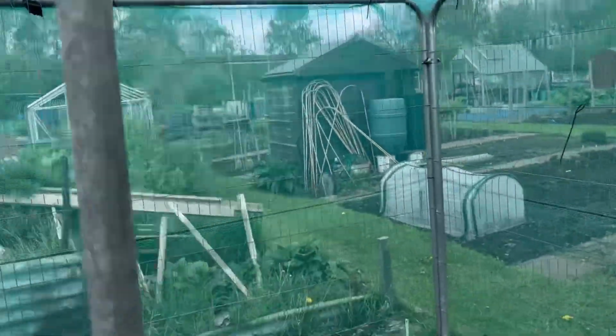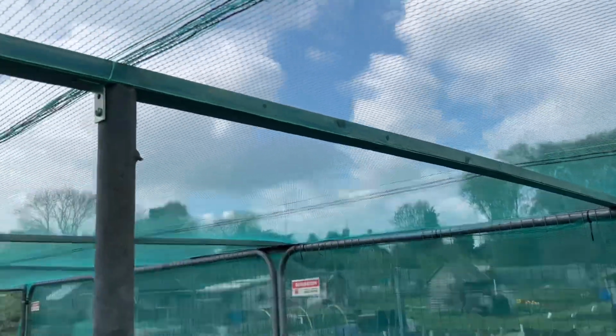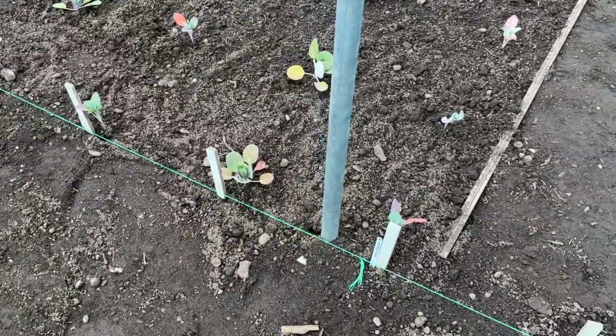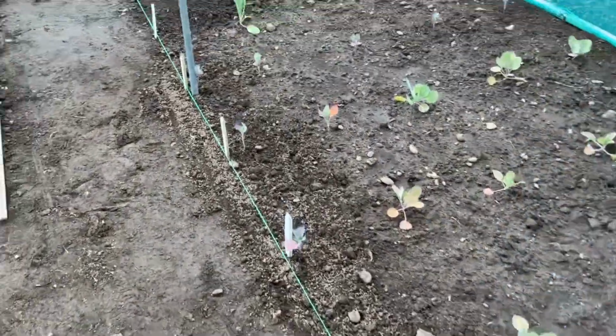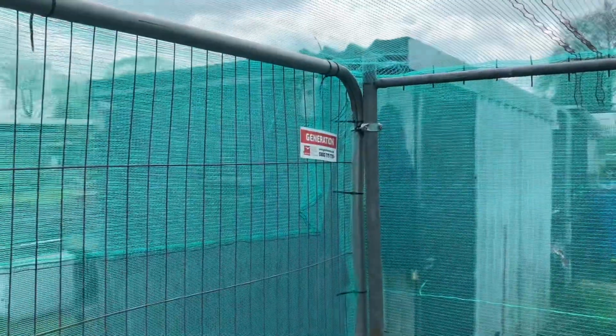Inside the newly built, as it now is, Brassica cage. It was going to be a fruit cage, but I think a Brassica cage is going to be better for my uses. So we've got these internal support bars. These have been knocked about a foot, 300mm, into the ground, and inside them there are some steel bars of slightly smaller diameter. That's just to support the roof beams. They run across, fixed through the top of the frame. The corners of the frames are clamped together.